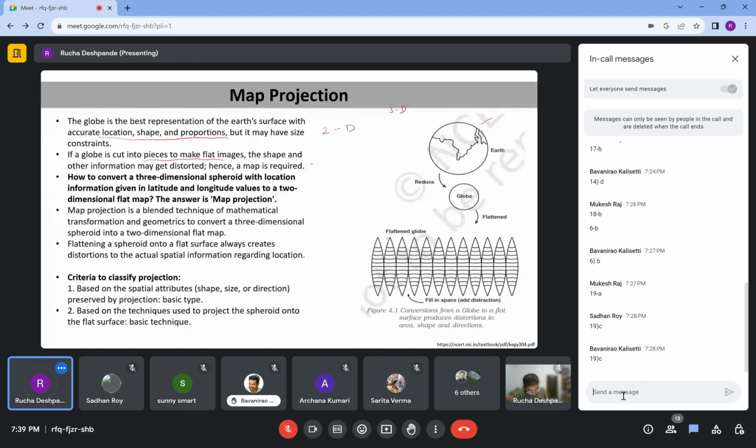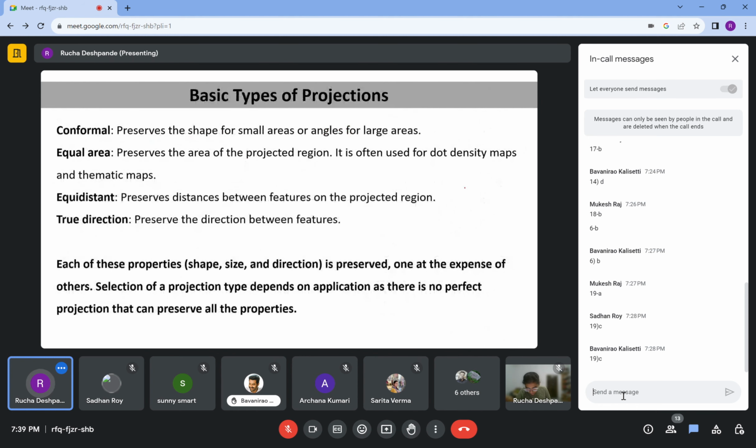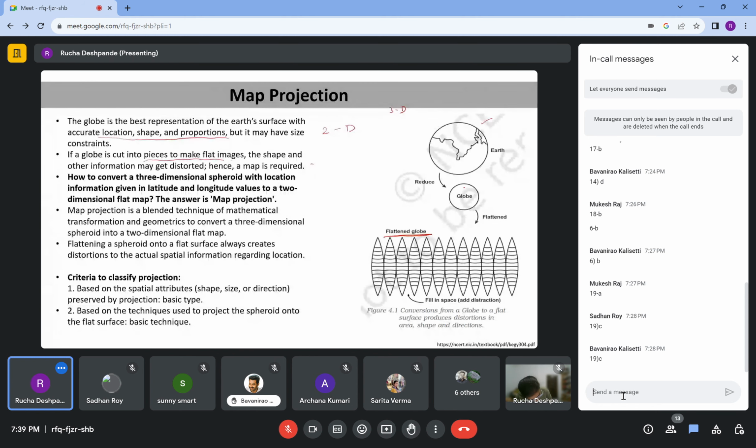So here we have different latitudes and longitudes, right? When we make this into 2D, the flattened globe will look like this.